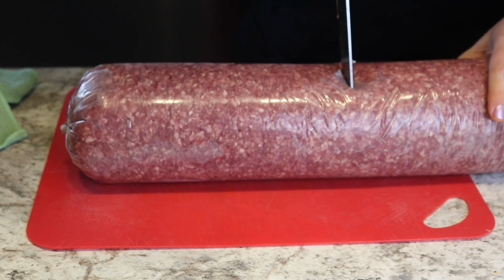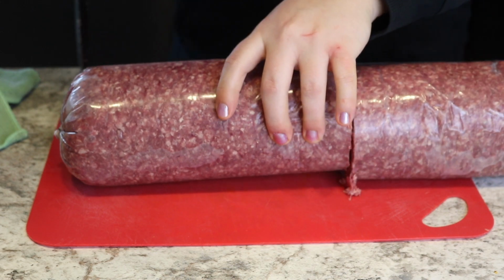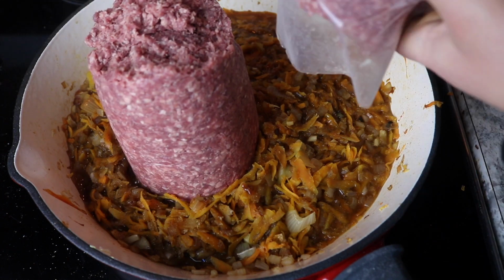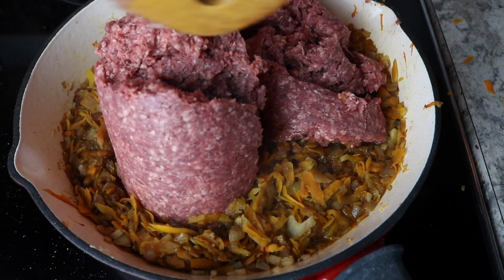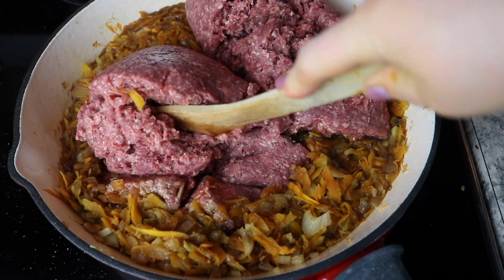Then I bought this big tube of ground beef from Costco. It looked really strange, but it actually ended up being amazing. So I put about 1/3 of that into my pan with the vegetables cooking, and I just tried to squish that down so it could cook.